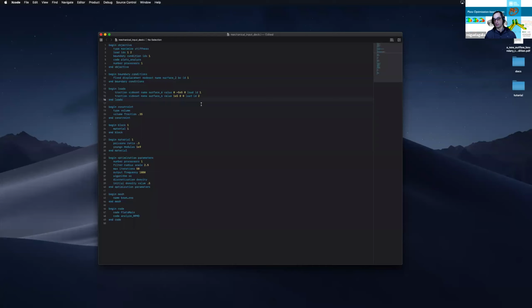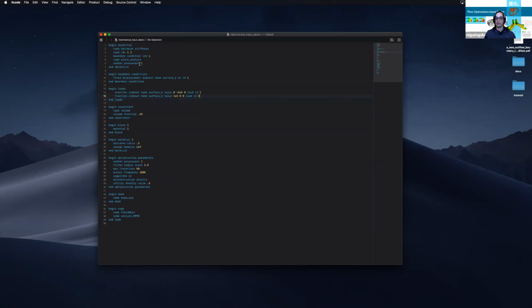What that will do is design a structure that supports both load cases. So the geometry is going to be really different from a structure that was designed for just one load case. If you take both load cases into consideration, that's going to have an impact on your final geometry.